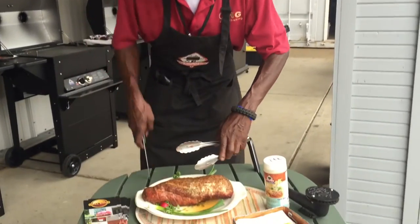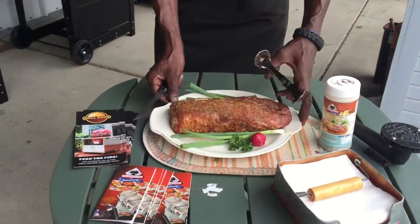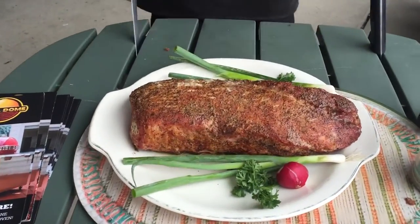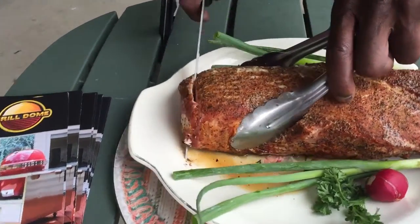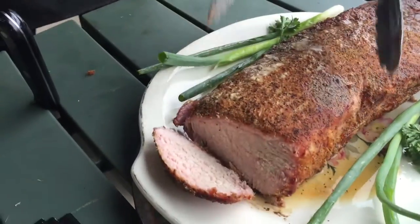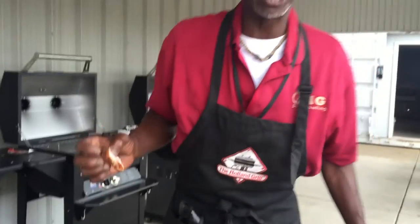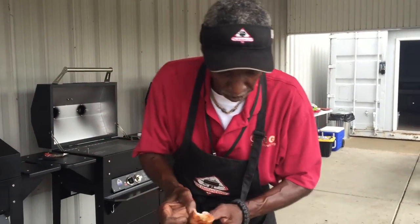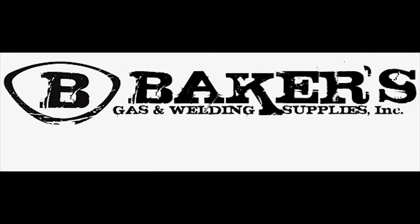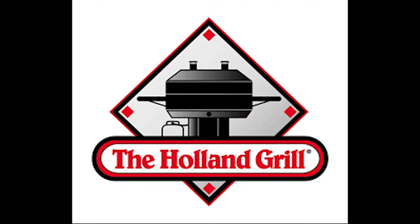There's a big guy standing over here, and he looks pretty impatient. I don't think I'm going to test his patience. I'm going to start working on this pork loin. We'll get that end cut off. Oh, many folks will die for this piece right here. Oh, look at that end piece. I better have this one. This is called quality control. Bam! The amazing Holland Grill.